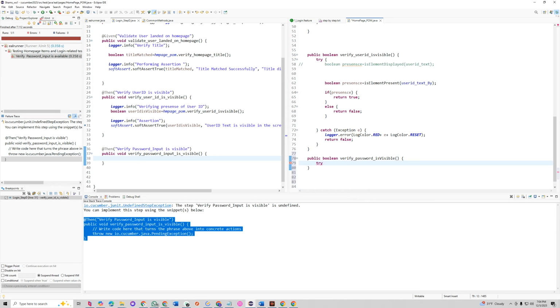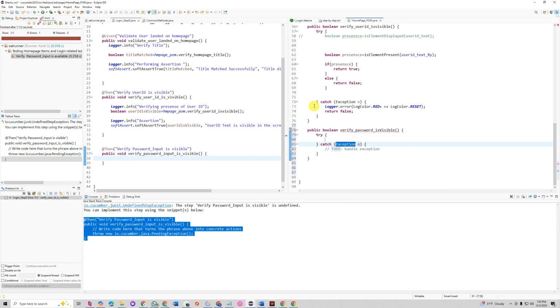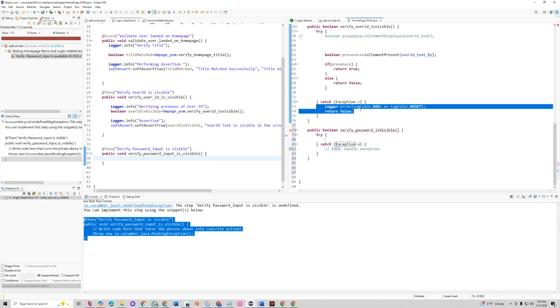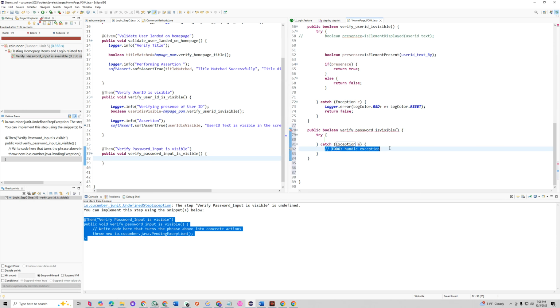Here I have to put try catch block. The error will be there, it's totally fine. Try, control space, catch block. In the catch block, I already have it printed here, red color and all this. Just paste it here, same thing, no change at all.